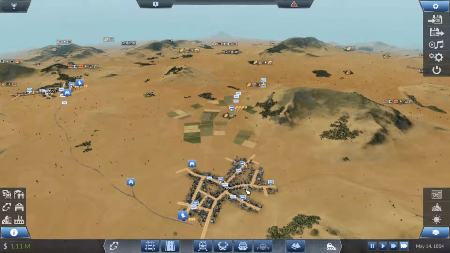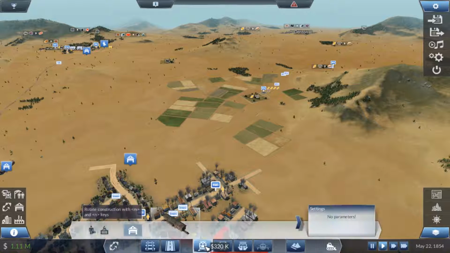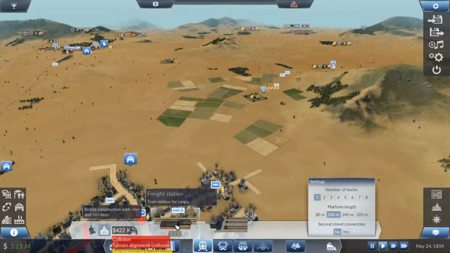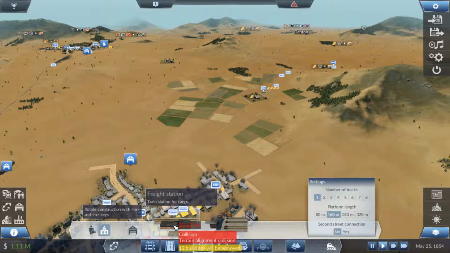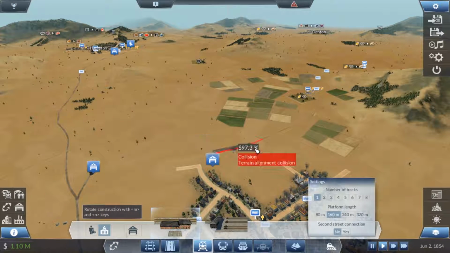All right, well, we're back up to 1 million. It looks like we're getting profits coming in pretty good. So I'm going to start thinking about that freight line. So let's come over to trains. We're going to go to freight. We've got a freight station. And rotate this around. We could do that. And we could do it in a way so that it could hook up to this line eventually if we wanted it to.